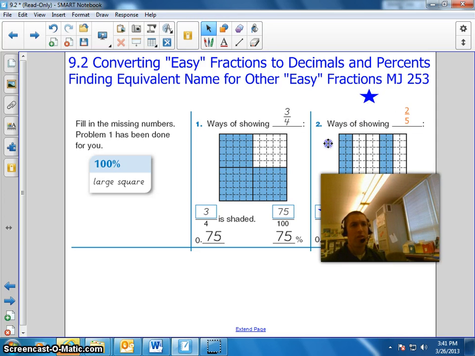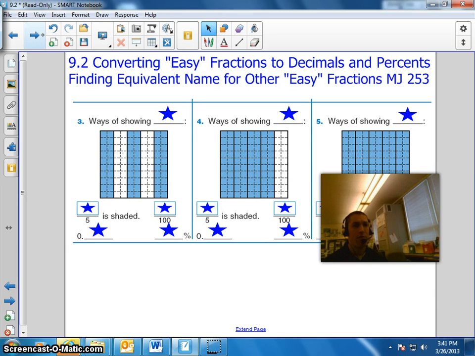Alright. So this is a way of showing 2/5. We have 2 groups out of 5. 2/5 are shaded, which is the same as 40, because you can see 10, 20, 30, 40 out of 100. And once we have it out of 100, the rest of this becomes very easy. I hope you're learning that you always want to try to turn the fraction into out of 10 or out of 100 because it makes it very easy. Here, if I had 3/5 shaded in, same there, that would be the same as 60 over 100ths, and so on. Pause it and try the next 2.